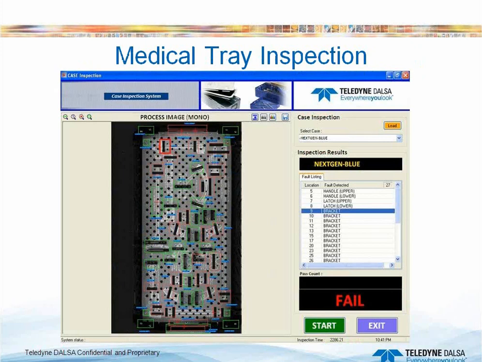So again, here's all the parts. This tray actually has a lot of failures. One of the nice things it does is put red boxes. If you can tell right here, there's a red box, so there's an object missing or a failure. It also gives you a listing of where all the locations are. For each of the locations of the bracket, the operators have maps of where they're located. So there's brackets missing, there's a handle and a latch, and of course a failed part. So the tray could be reworked and then rerun again. There's really no necessary throwaway product, just that the customer did not get any incorrect trays.